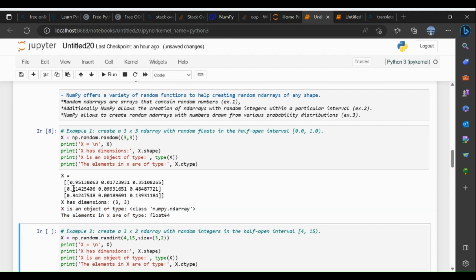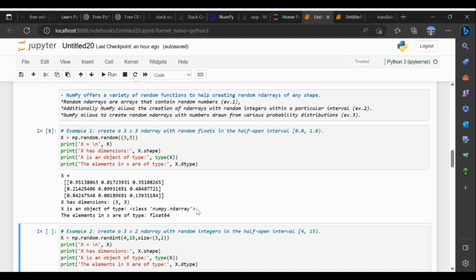Here all the numbers are between 0.0 and 1 and distributed randomly, not in a given sequence. And the dimensions are 3 multiply 3. The object is a numpy ND array and it's a float.